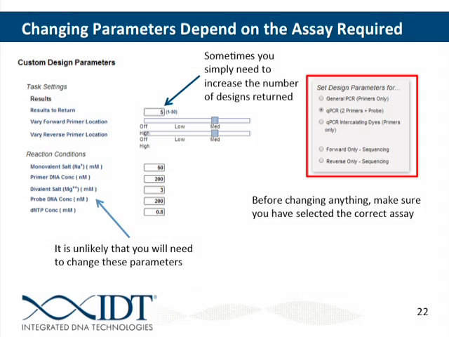There's also some potential for customizing these based on specific needs. If you click on the Custom Design Parameters option, I would first warn that you make sure that the qPCR button is clicked here before changing any of the other parameters, because after you've changed some parameters, if you realize that the right option is not selected and you click a different one, it goes back to the defaults, so you'd have to change everything else back again. So first thing we do is select our qPCR option if it's not already changed.